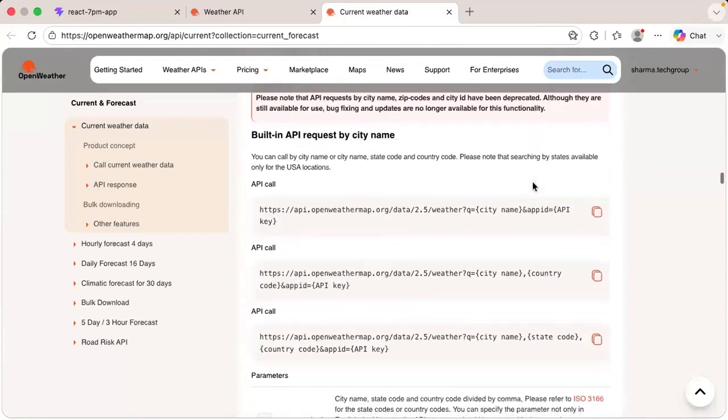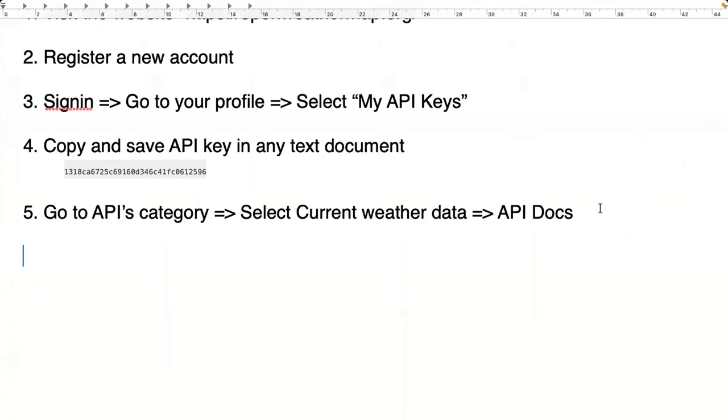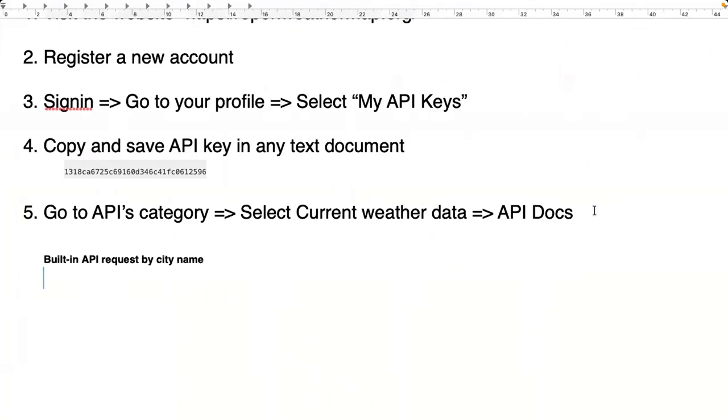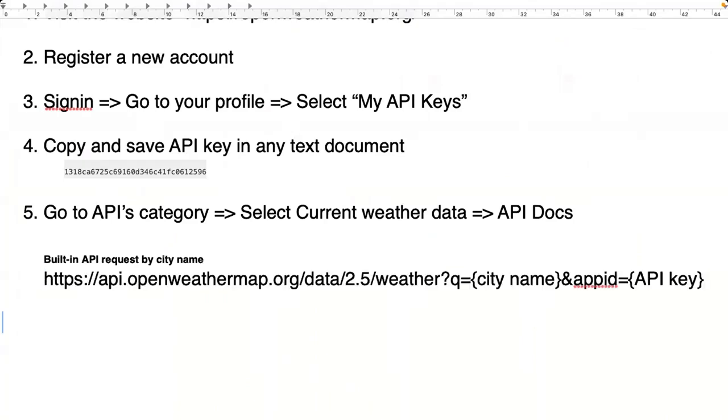So, built-in API request by city name. You have to copy that. I will copy that built-in API request by city name and copy this URL and keep it ready in your text file. Now, once you are ready with this, we can build a weather app.